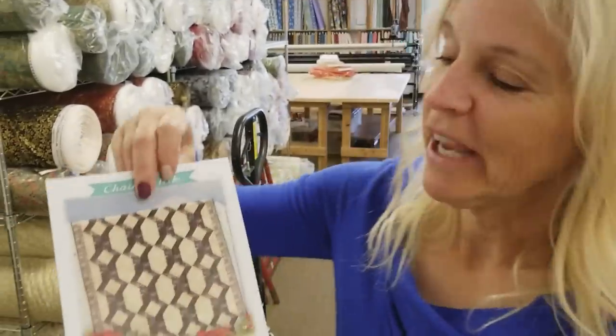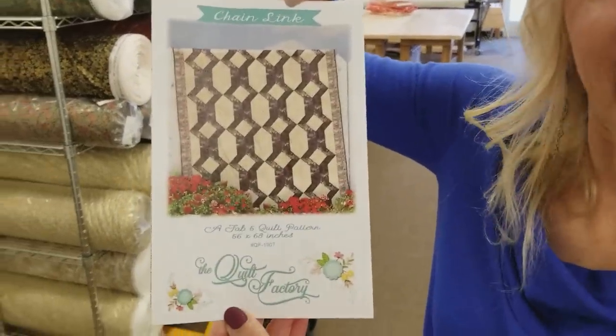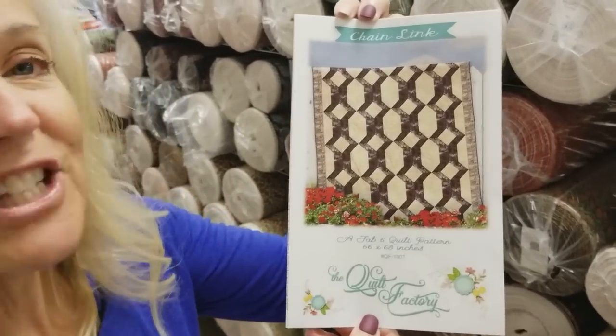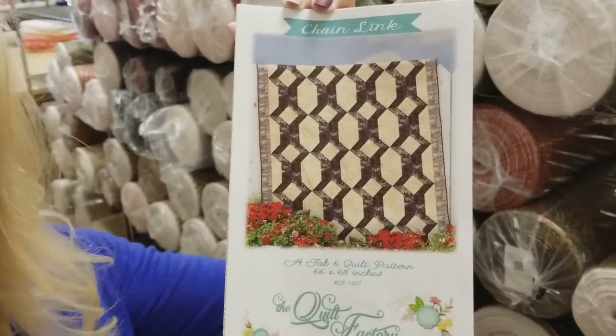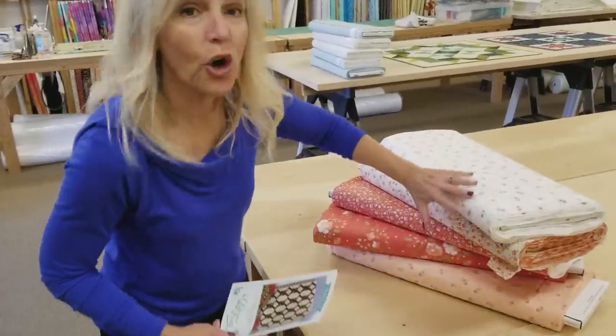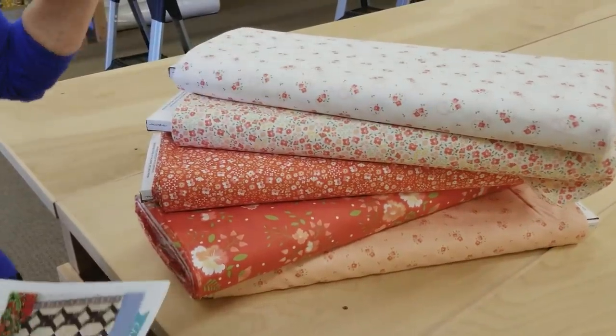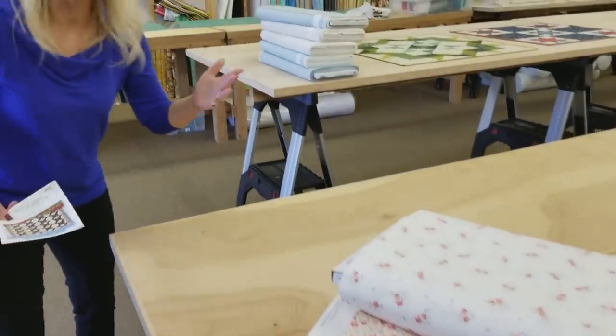Today I'm going to show you how to make a quilt called Chain Link. This is a pattern designed by Deb Grogan from the Quilt Factory, and it's what she calls a Fab Five pattern. And what that means is you need 1 yard of 5 different prints. So I pulled out 5 fabrics I like in a coral group here, and I thought I was going to use those, but then I found this really nice blue group.